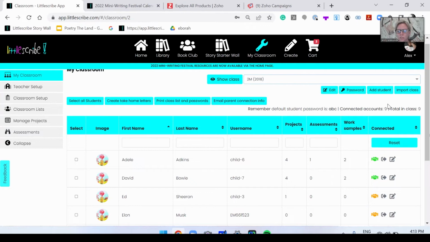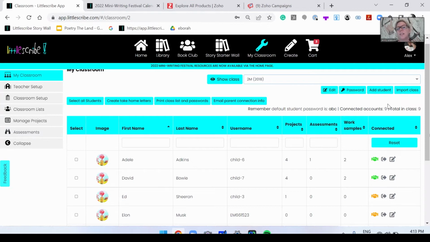Now, what does this allow your students to do? This is really the important part. One, it means that they can receive activities that you assign to them using our digital platform, like festival scribes, like the mini review, like daily scribes and weekly scribes. So that's really important. The second thing is it also allows them to continue to create beautiful work that they can share with an audience.